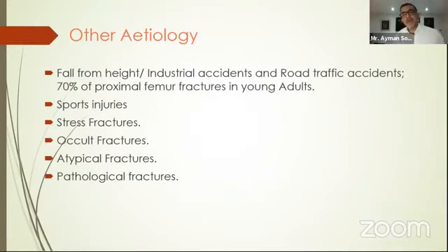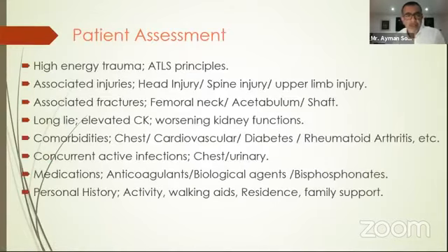Other etiology. Most of these patients are elderly patients with low energy trauma, but never forget that some of them, 5%, will be high energy trauma, whether that's a fall from height, industrial accidents, or road traffic accidents. Sports injuries and stress fractures also happen. Atypical fractures, whether they're associated with the use of bisphosphonates, and pathological fractures. The primary plan was to include that in this talk, but I must say that this talk is already big enough, so I decided that we can talk about this in a separate talk.